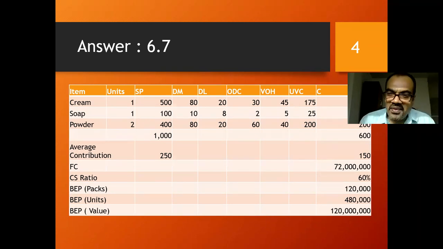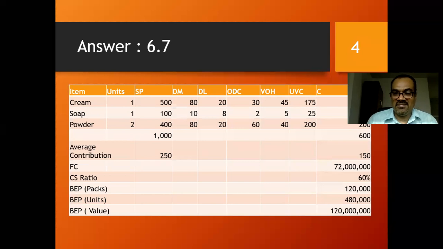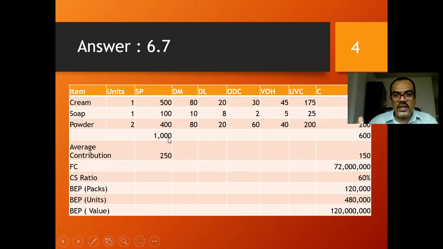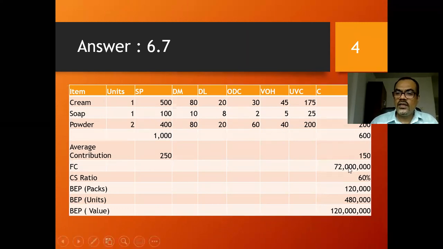So in accounting, the calculations are very easy. It's not a big deal of multiplying, but understanding is the most important. What do we do with this? Okay, we will come to that point later. Now everyone did it, but for your simplicity of understanding, maybe you can use an Excel sheet or any other format. Better to have a breakup like this. Even in the examination, if you can quickly calculate it, you can take it as it is. The contribution and the break-even packs.